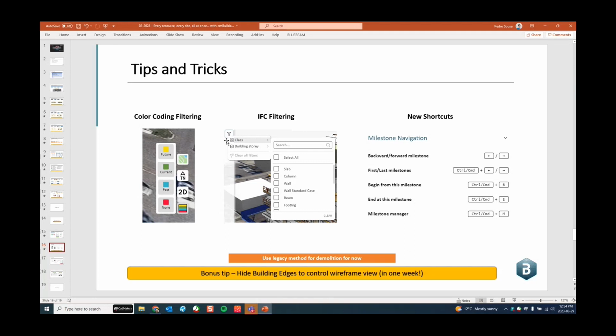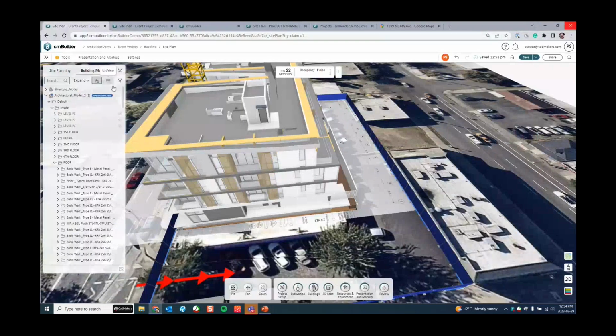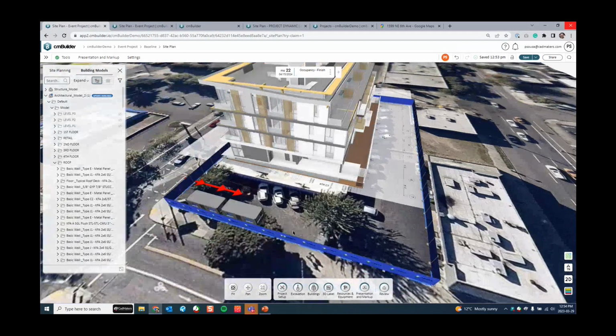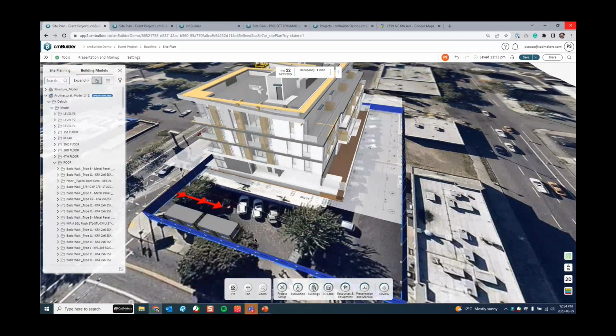You can still use it to present this to someone, but it's more targeted to help you create the sequence fast, right? The IFC filtering, so use this as much as you can, just because it's easier for you to select the same elements from the same class or from the same level from here, but this requires that these elements are correctly tagged and classified on your original file.